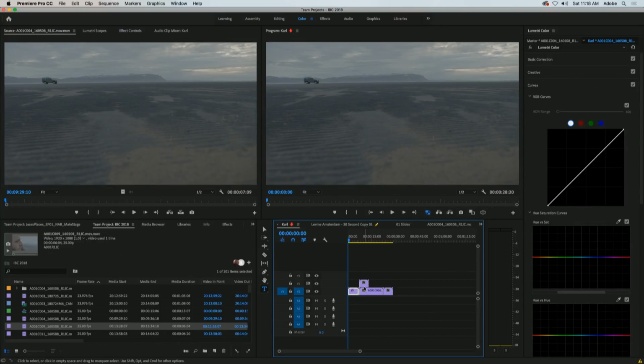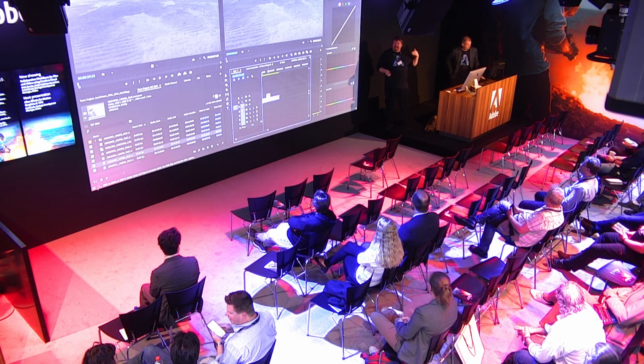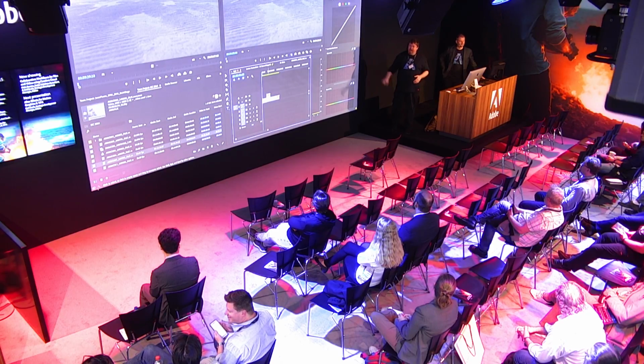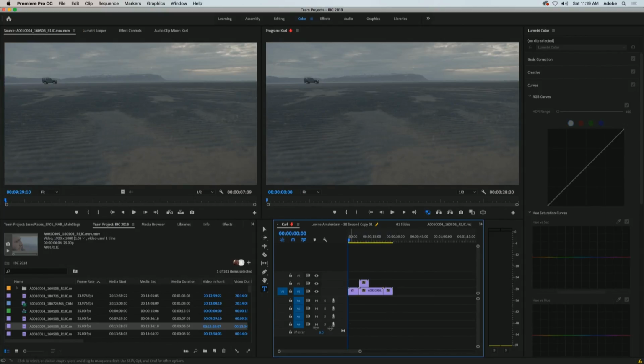So this is the worst case scenario. You're working together, we're not communicating anymore, we're mad at each other, and communication has broken down. I knew Niels made changes to this. I ignored those changes, and I added on top of what I already had. That's why I'm getting this red little indicator here. It's letting me know that I've edited the asset, but Niels already shared changes that superseded what I had on the timeline. What happens in this case?